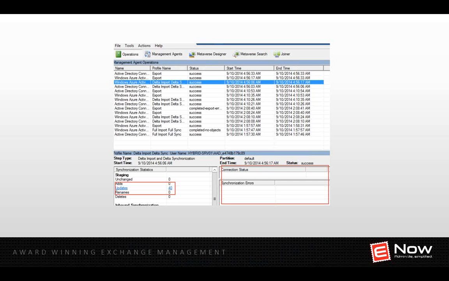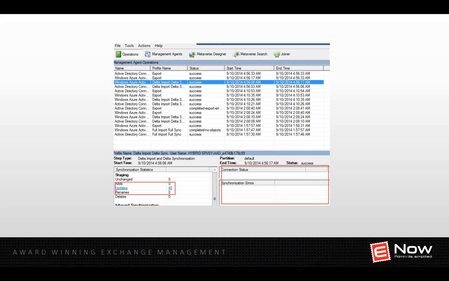Well, luckily, the toolset that we have here has a lot of options or can help you to find that information. If you go to the metaverse search, on the next page, you will actually see that you can enter more information. So this screen kind of zooms in first into the different tabs. You have Operations Management Agents, Metaverse Designer, Metaverse Search. That's actually the ones that we're going to focus on.